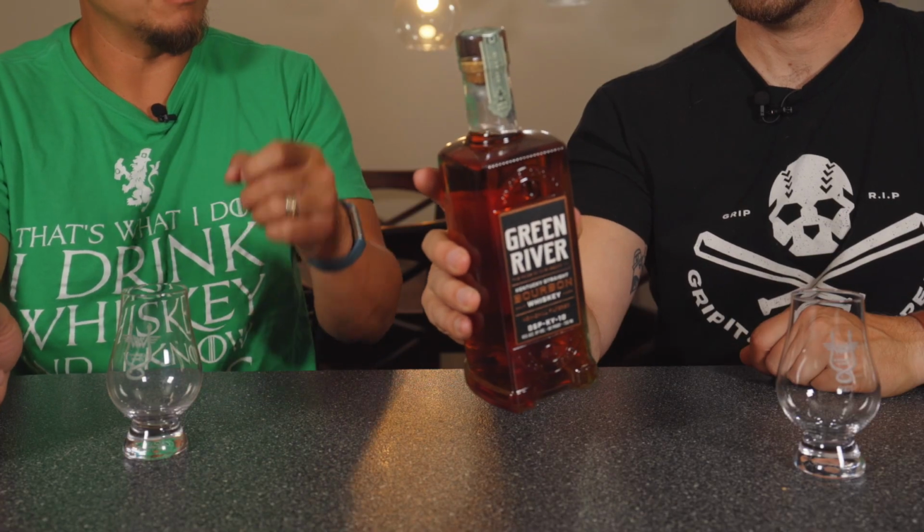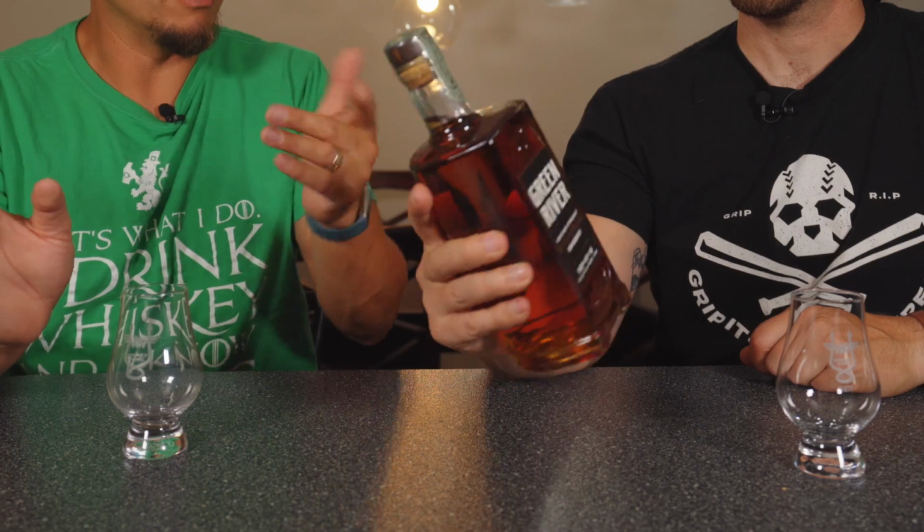I love the little stamp here. It makes it look like it's bottled in bond. That's just an old look that all kinds of old whiskeys used to have with their little seal. Look at all the old airplane bottles, they have that same kind of money look, right? It looks like money print, the details on American money. So, it's a sour mash.